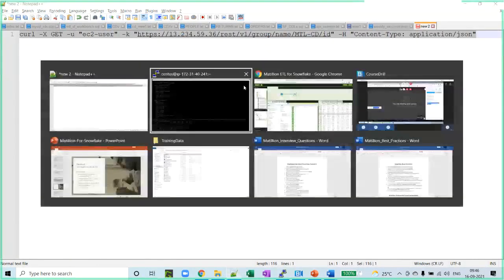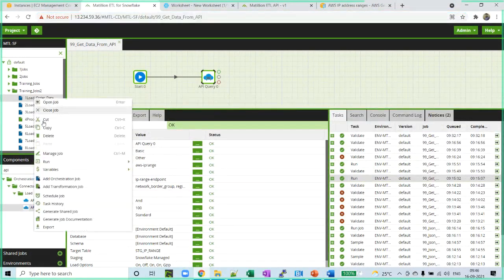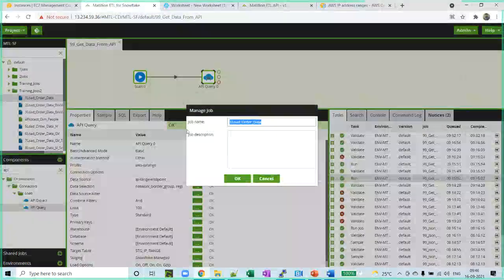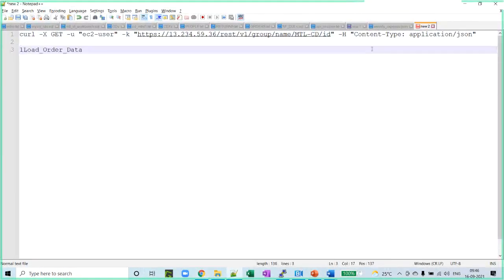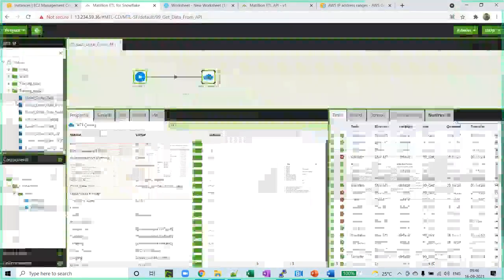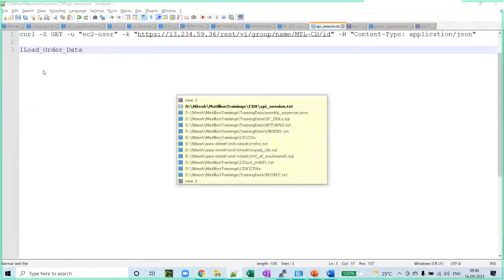Now what I need to do, let's say I need to export a job, a particular job. Let's say I need to export, let's say, load order data. I need to export this job. Now as I said, you can just try to understand. So job is within what, we have at the upper level the project group, correct? Within that project group we have one project called mtlsf. Within that mtlsf I have a version called default, and within that version my job resides, correct, right? So this detail I need to provide in my API endpoint.